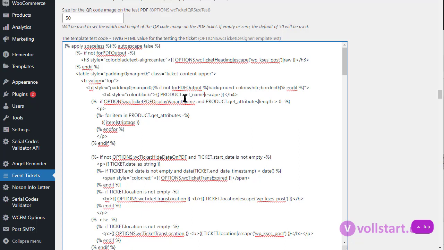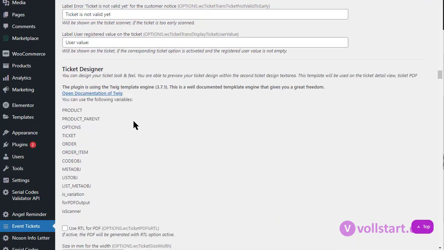This is very convenient because I'm just loading the product in the background and injecting this to this template here, so you have all the available functionalities that are coming from the product itself, in this case getName. Then the output is piped into the escape function to make sure that we are not destroying the layout. We are removing with the escape function all the HTML elements that might be in the name of the product. And that's basically how it works. Let's go to the object itself. You have the product. This is a WooCommerce product, and the product parent.